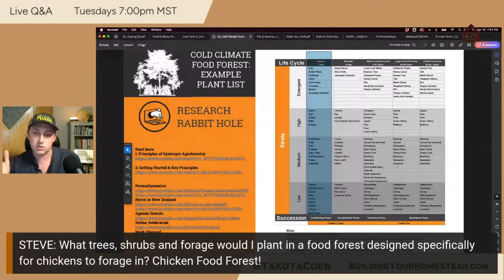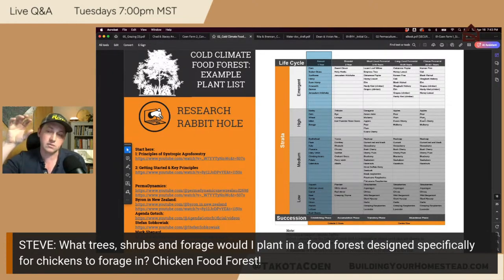And try to map that out so that you've got the full year, full calendar set up. So that's for your emergence and your high species, the things that the chickens can't reach. They're either going to have to fall to the ground, or you have to manually shake them. With the medium and the low species, the chickens can probably pick a lot of these berries themselves. So a lot of things like currants, and if you wanted to plant things like haskaps, anything down here that they can actually reach up into the trees for, would be fantastic.